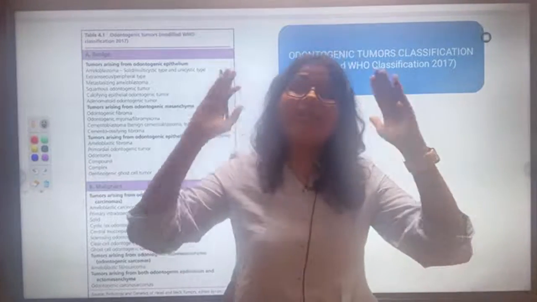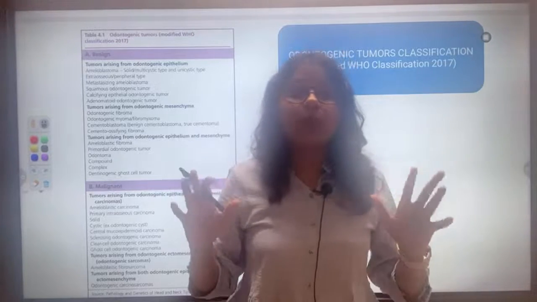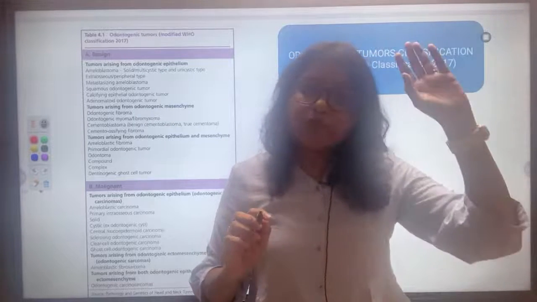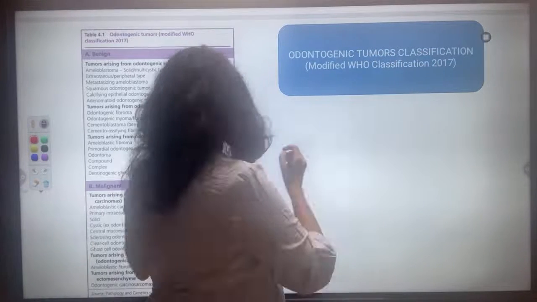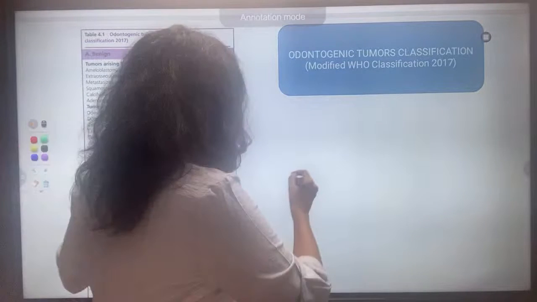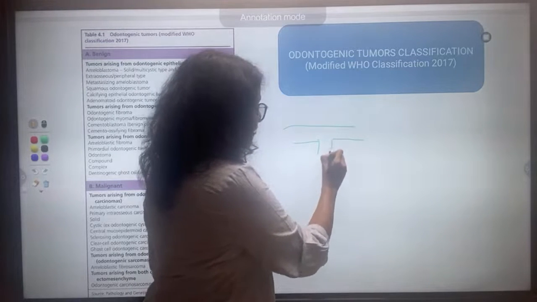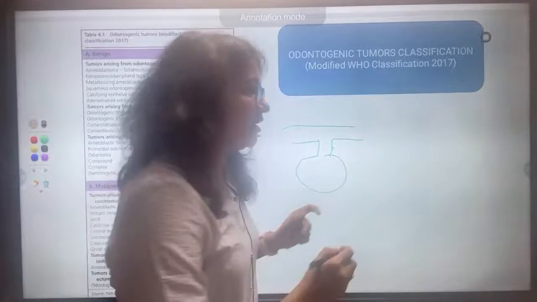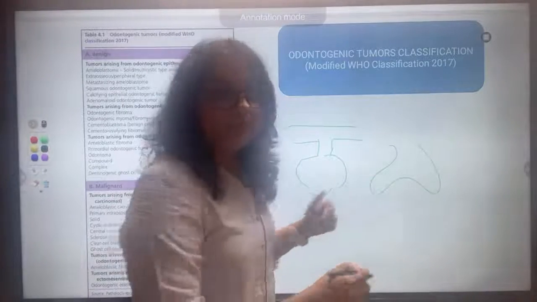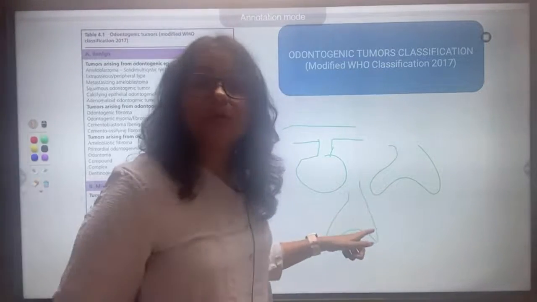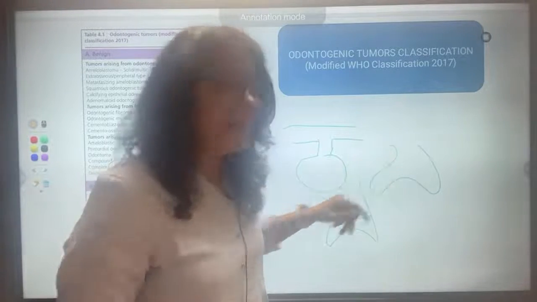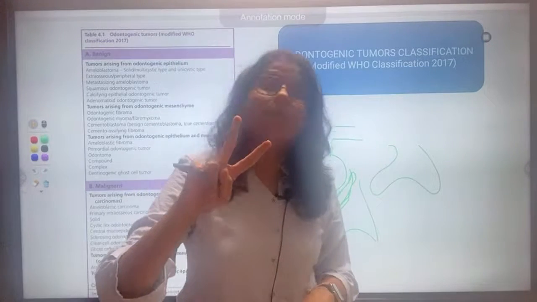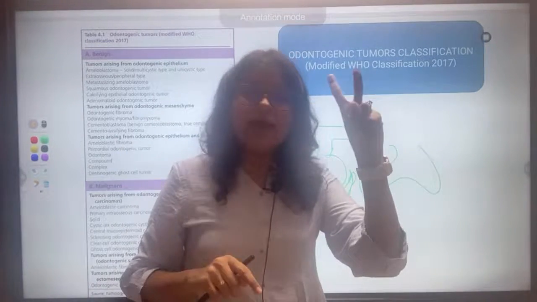So you should know basic dental anatomy. How is a tooth formed? A tooth is formed from odontogenic epithelium and connective tissue, two things. If you remember first year dental anatomy, we read about it. The dental lamina will be there, and from that an enamel organ will form. Initially the enamel organ is bud shaped, then cap shaped, then a bell shaped stage will come. All of this is the epithelium, and below this is all the connective tissue. The tooth is formed by both types of tissues, epithelium and connective tissue.